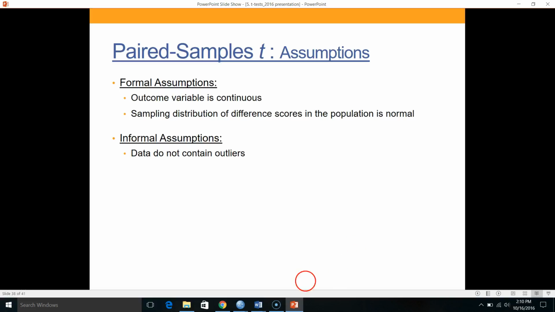And our other assumption is that the sampling distribution of our difference scores in the population is normal. So the sampling distribution is what we're worried about with a paired sample t, less concerned with the distribution of our observed scores, although we'll want to take a look at that. The real assumption here is that the sampling distribution of difference scores in the population is normal.